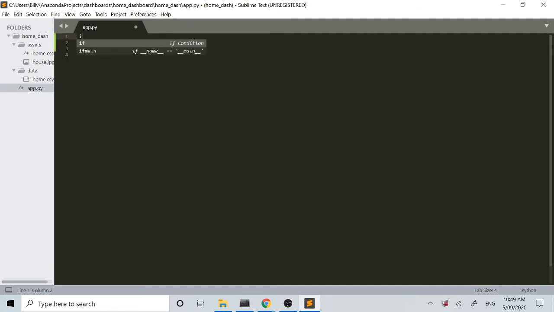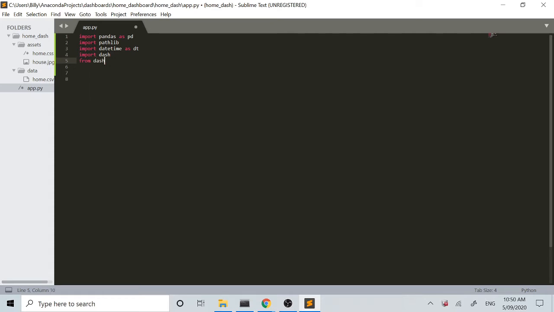So a lot of these libraries you'll probably already have, but if you don't have them, just go and grab them. So import pandas as pd. That's the first one. We'll need pathlib, so we'll import pathlib. Import datetime as dt. Import dash. You might need to go grab dash if you haven't used it before. That's obviously the library we're using to develop our dashboard.